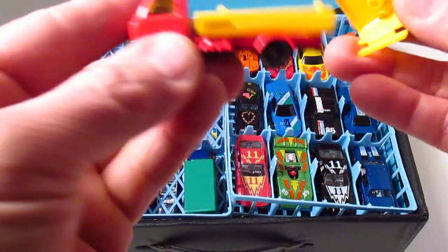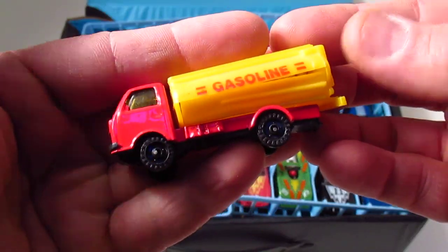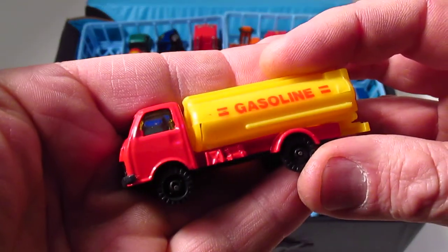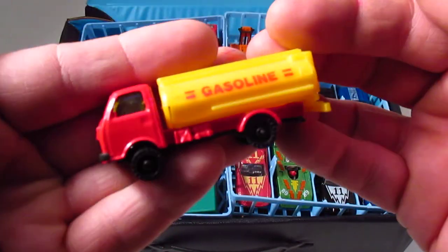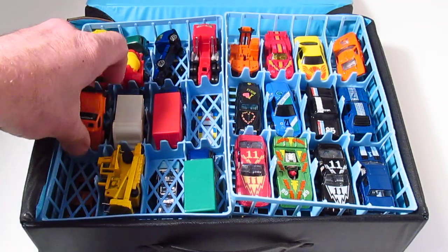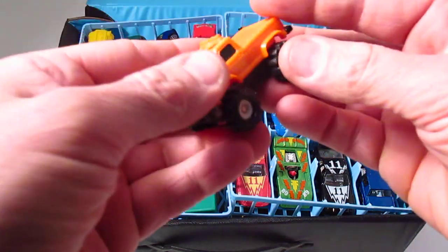This one, let's just say you probably don't want to put actual gasoline in there because it would leak, and gasoline can be kind of flammable. But, you know, it's something. It's something for a kid to play with for 8 seconds until it falls apart and he chokes to death on it. I take that back. I don't even want to think about a kid choking to death, but if you're making these cheap Chinese cars, you probably should think about that.